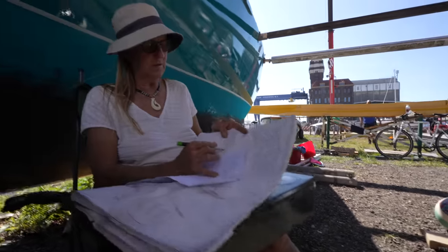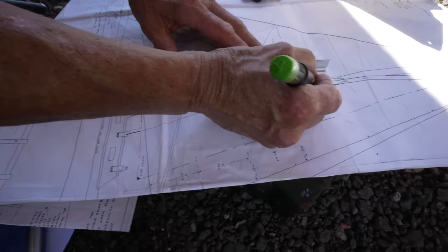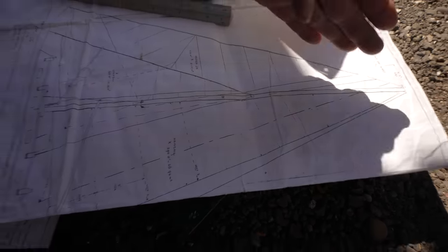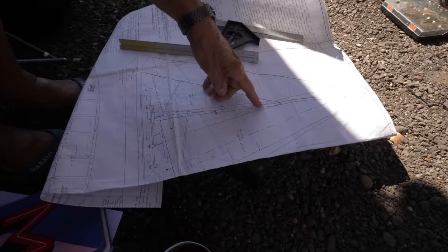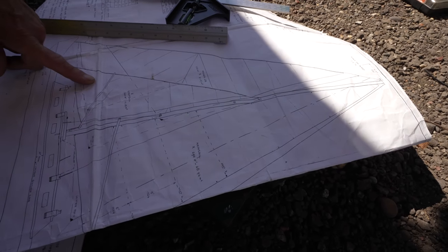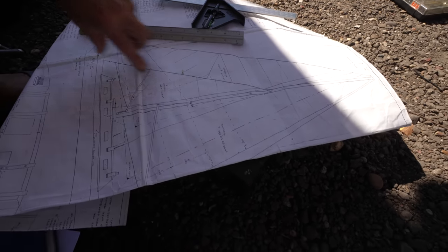Because here we've got 43 feet, 13.1 meters. So here, that's where that spreader is on your mast. So it's not that different from that. Then you've got a big roller reefer at the front here, so it may have one big head sail. In which case you could put a shroud from this point rather than from there, if you want to have a stay to put a small storm jib or something on. And then normally you sail it more as a sloop with this sail and a roller head sail. And then keep an inner stay here.